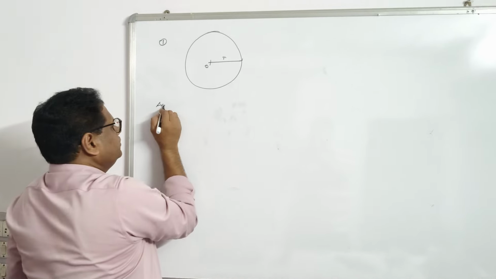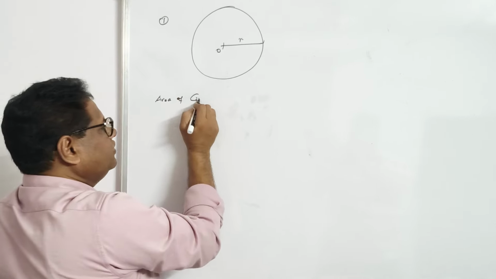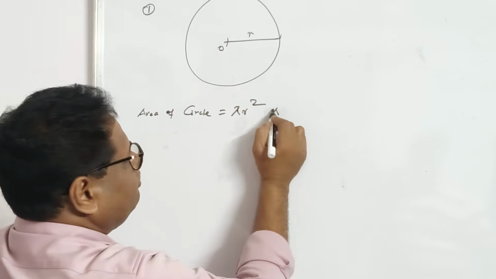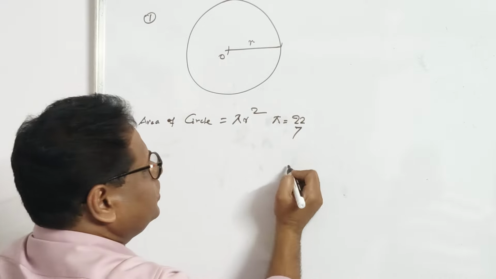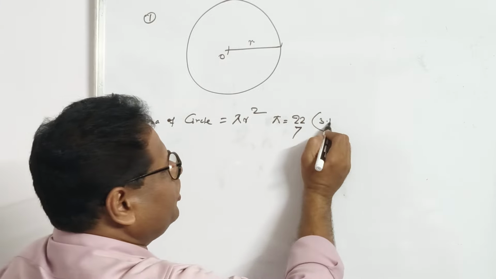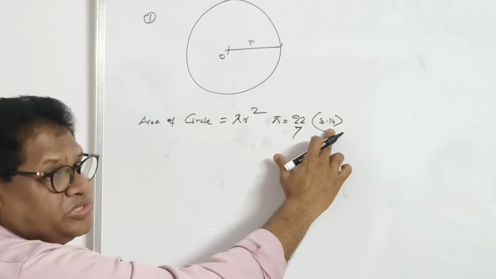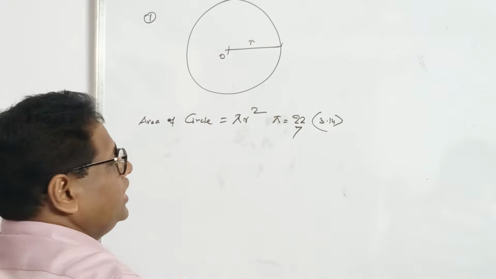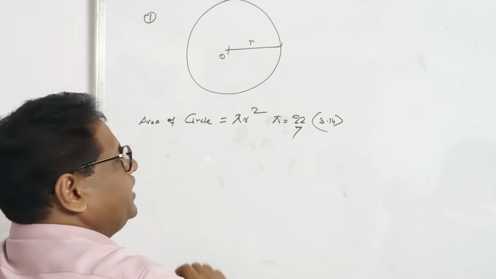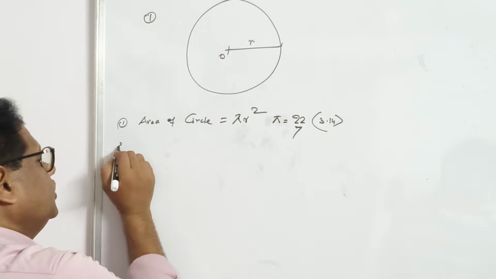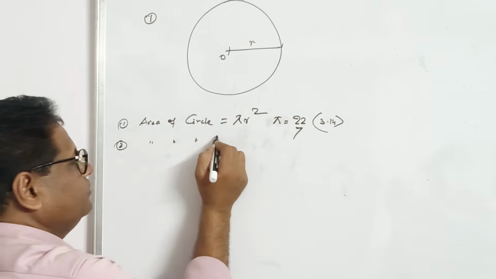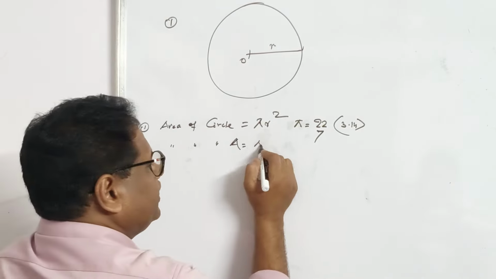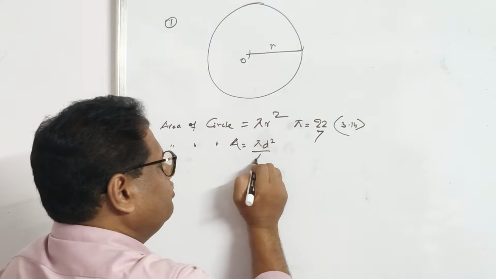If you want to find the area of circle, we have the expression pi r square, where pi is 22/7, whose decimal value is 3.14. Sometimes you might be using this when the radius is not a multiple of 7, like 10, 20, and sometimes the instruction says that you have to use pi 22/7. Now to get the area of circle, if in place of radius diameter is given, you can apply the formula pi d square by 4.